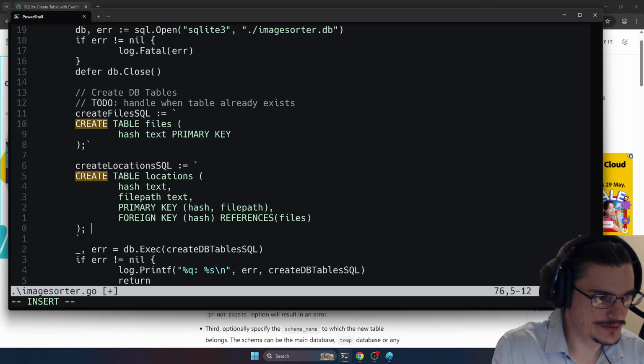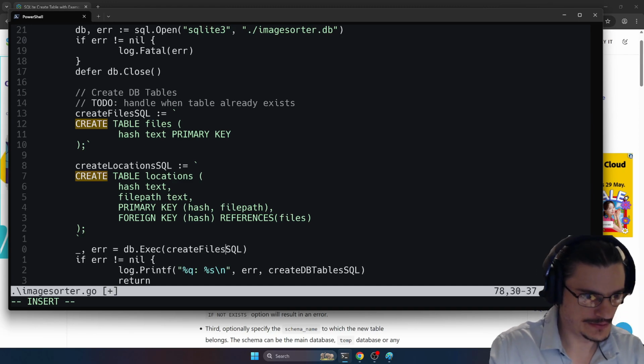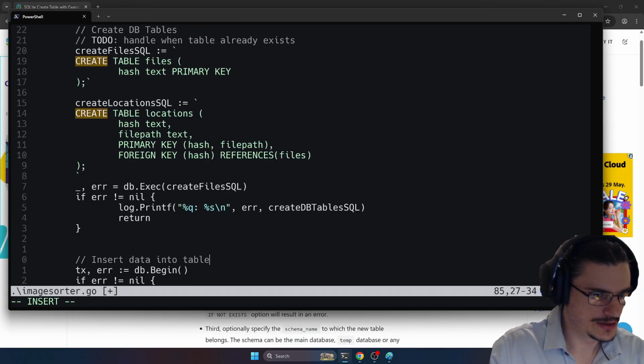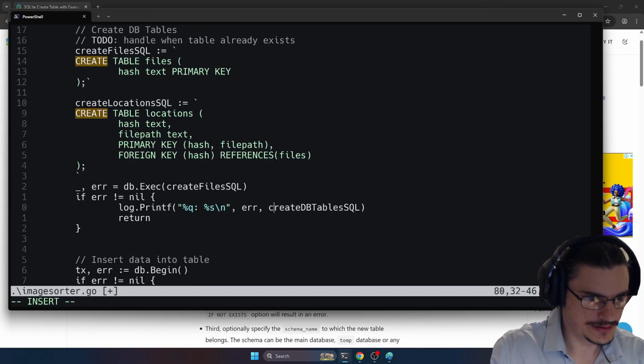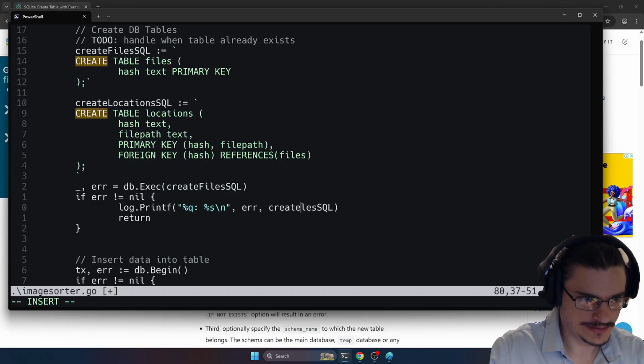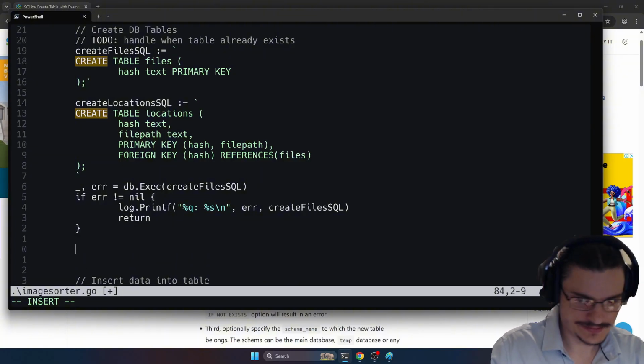Okay, so we got those, and start off with create files SQL. And then let's do the same.